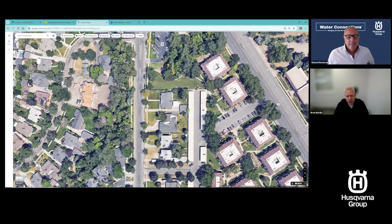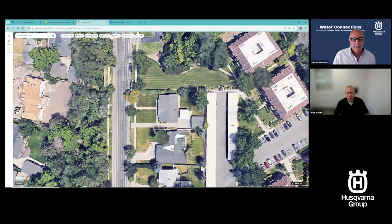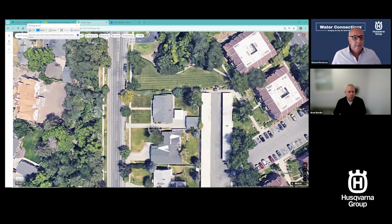I have a yard that I just looked at minutes before our call. I have not done a design on this yard yet, but I was just looking at this one right here, kind of in the center of the screen. If that's my yard, maybe I have a system, maybe I don't, maybe I have landscaping, maybe I don't. But I can go in and I'm going to use my snip tool or print screen or anything that you have to capture that image. So I'm going to use my snipping tool.